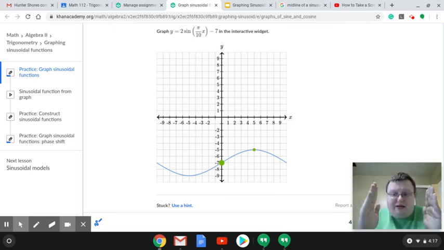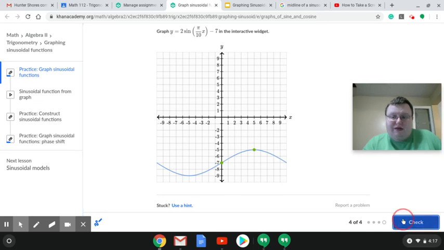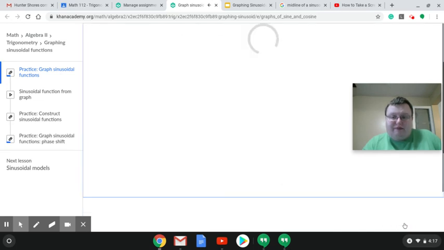So if my period is 20, the distance from my starting point to my first maximum should be a fourth of that, because then the next fourth will be down to the midline again, whatever x distance that is. And then the next fourth will be the x distance it takes to get down to the minimum. And then the last one will be back to the midline where the pattern starts again. So a fourth of 20 is 5. So I'm going to move that point to 5. And then I'm going to check my answer. And I'm going to get that one right.